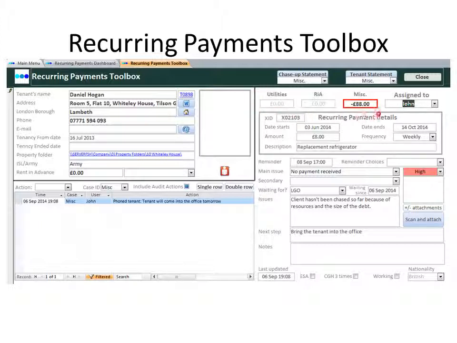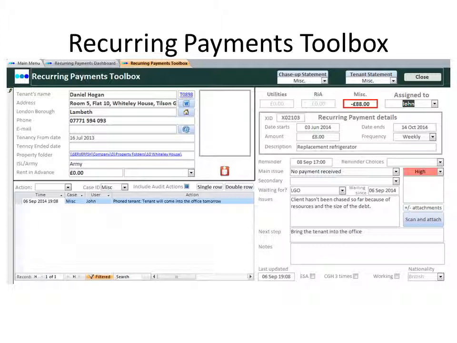Here we have the totals of the outstanding amounts of all the recurring payments for that tenant. In this case, utilities and rent in advance is zero. You'll notice rent top-up doesn't exist here because you should be chasing it on the housing benefit form. And also a thing to bear in mind that the totals are of all the recurring payments of the one category. Now, if Mr. Daniel Hogan had two non-performing recurring payments, then the total of both of them would be here, and the housing benefit dashboard would show two lines for Mr. Hogan, and each one would have the individual amount by which it was delinquent.